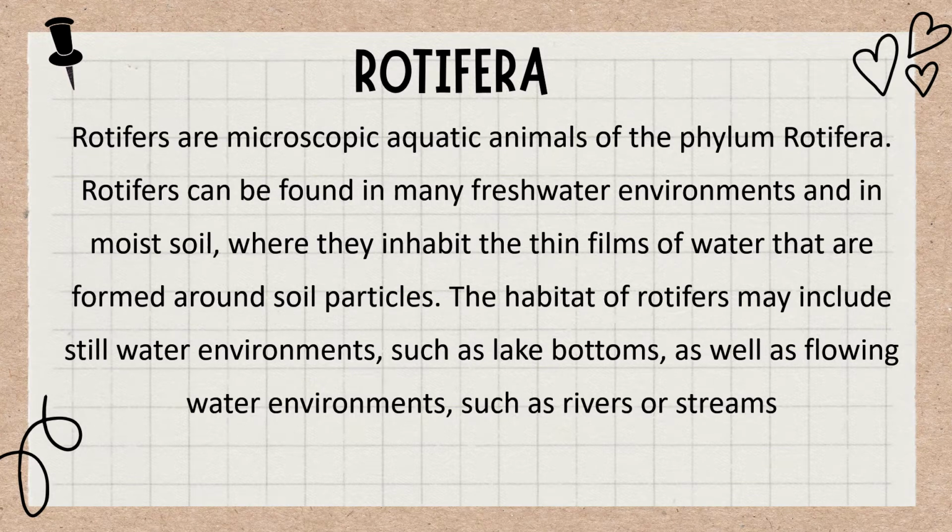Rotifera. Rotifers are microscopic aquatic animals of the phylum Rotifera. Rotifers can be found in many freshwater environments, and in moist soil, where they inhabit the thin films of water that are formed around soil particles. The habitat of rotifers may include still water environments such as lake bottoms, as well as flowing water environments such as rivers or streams.